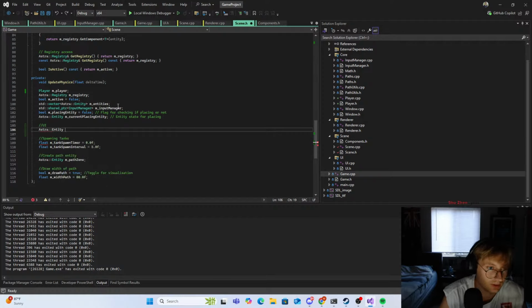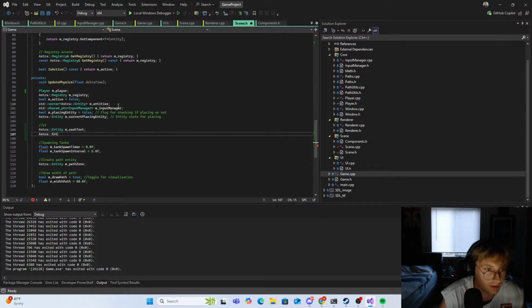Astro entity, m_ what do we want to call this? Cache text. Astro entity, m_level text, right? So now we've created the entity, right?